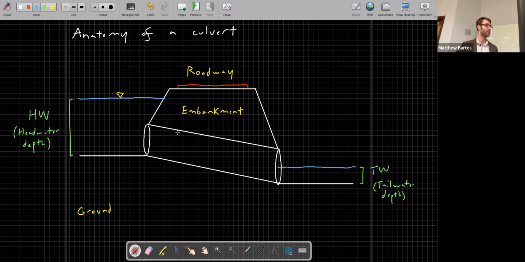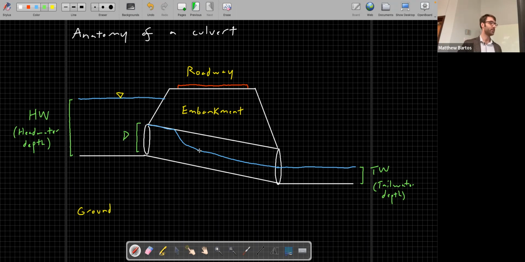And on the inside of the culvert, we will have kind of a water surface profile. Let's say it goes down and looks something like this. Okay, so our culvert is submerged at the upstream end. It has some flow going through it, and it has a tailwater at the downstream end. And we will have a circular culvert here. Let's just call the diameter of this culvert D.